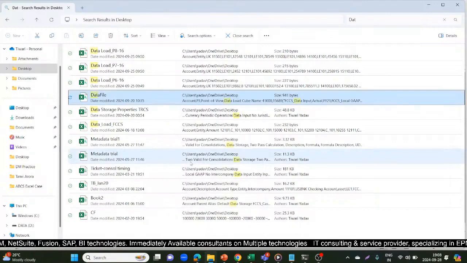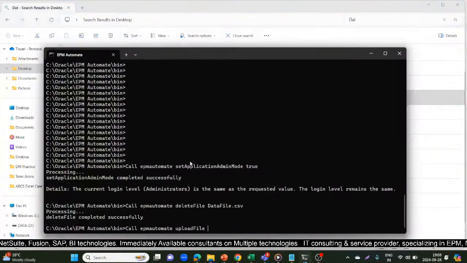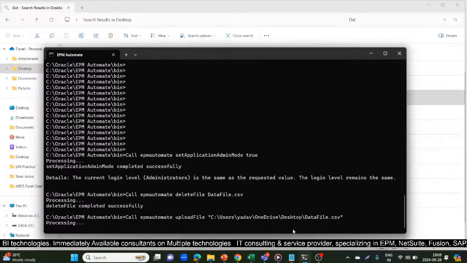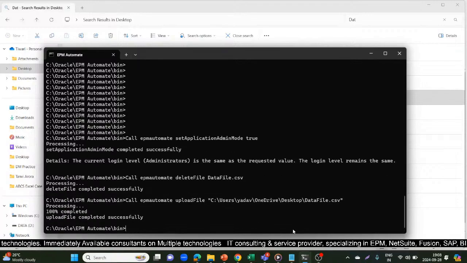I'll say copy as path, go back there and paste it. This is the path where my file is kept in the system. So I'm saying call EPM Automate upload file, that's the file and the path where it is kept. You can see upload file completed successfully. Now the file has been uploaded in the system.